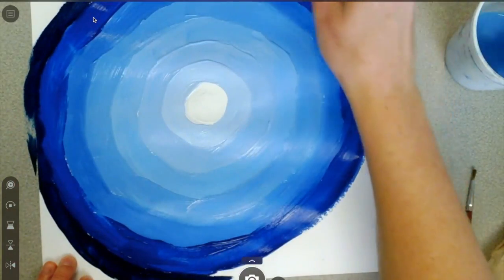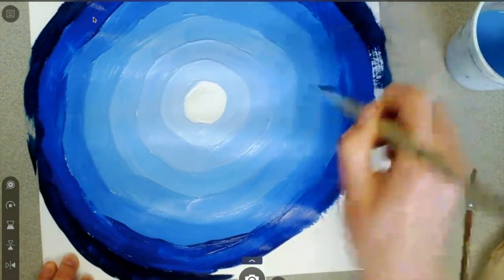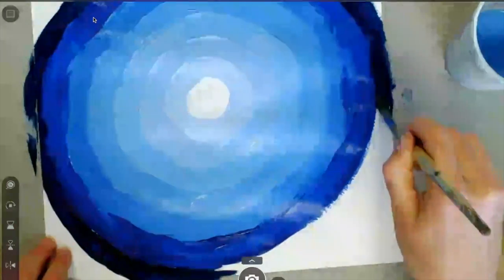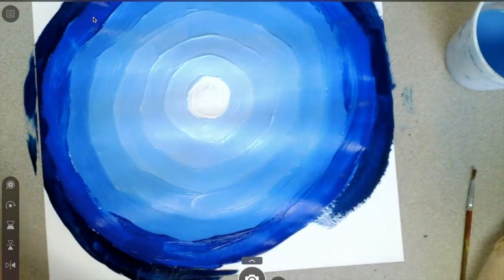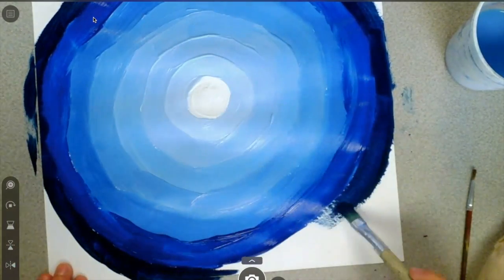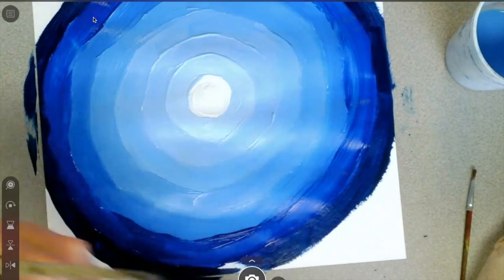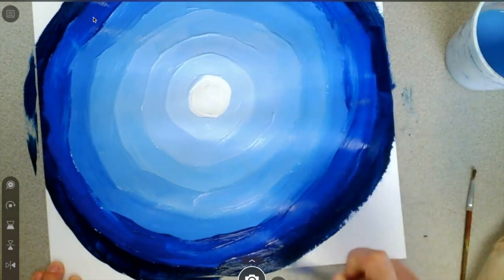Now, you're going to start going off the edge of the paper, like I said, and that is okay. You might have to start kind of jumping around where there's no more paper for you to use, and that's okay too. So just go ahead and paint off of the side of the paper if you need to, and you'll see I'll start kind of jumping to each corner.